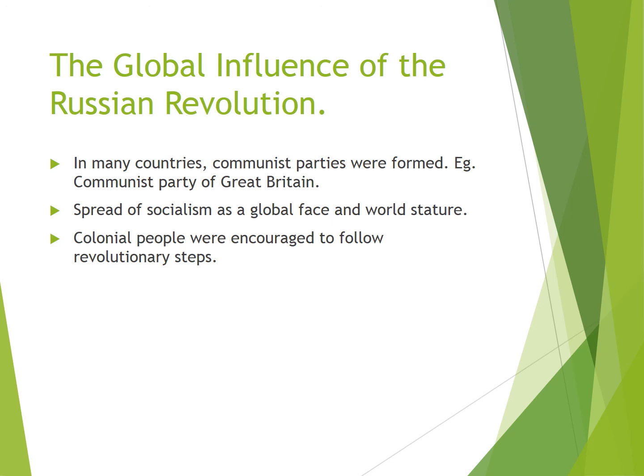First, in many countries, communist parties were formed. They were trying to do something like the Bolsheviks and bring about a revolution. There was a spread of socialism as a global force with world stature. Colonial people were encouraged to follow revolutionary steps. Normal people were encouraged and pushed forward to take bold steps and build up the economy.